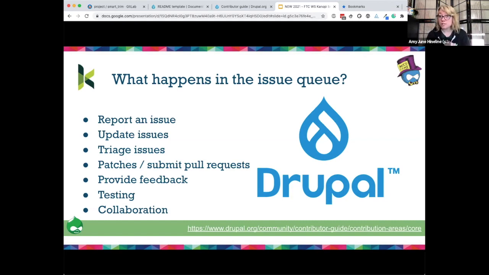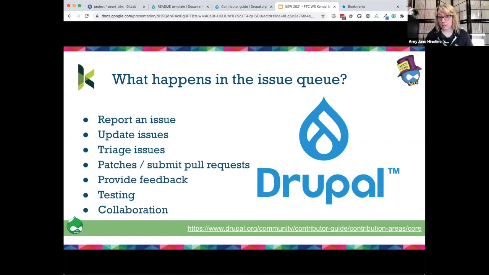You can triage issues. That's the process of going through the issue queue and maybe pulling out issues that are antiquated and old. There's no reason why there should be a Drupal 6 issue up in the issue queue right now. So there's triage. That takes the form of MidCamp is coming up, or DrupalCon is coming up, and going through and tagging issues to work on at particular events. We can create patches and submit pull requests for issues that are active and open that need fixing.